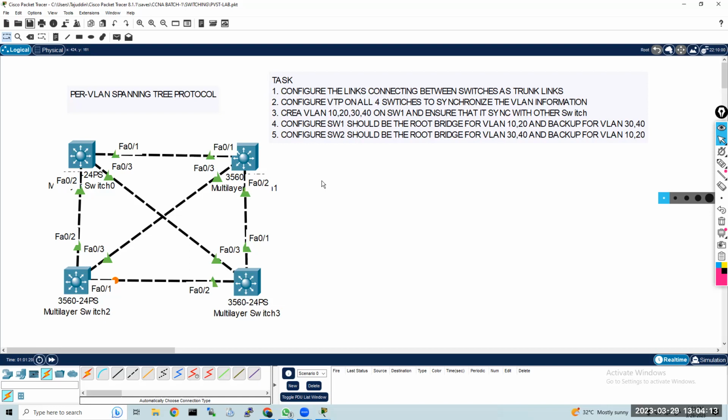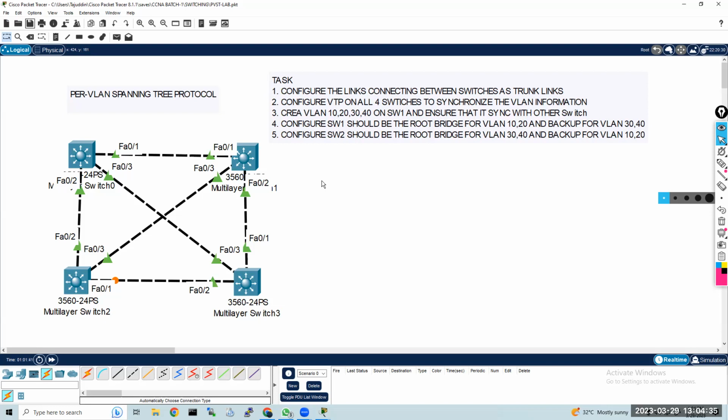EtherChannel. Taj, instead of going on with small basic topologies, you can give real-time examples. Yeah, I will give that. We will do a real topology in real time.